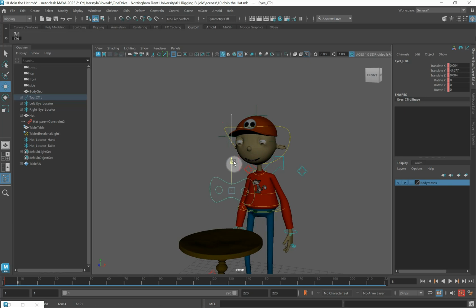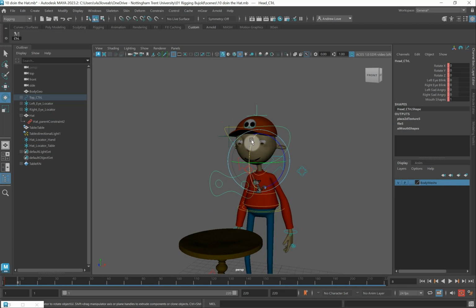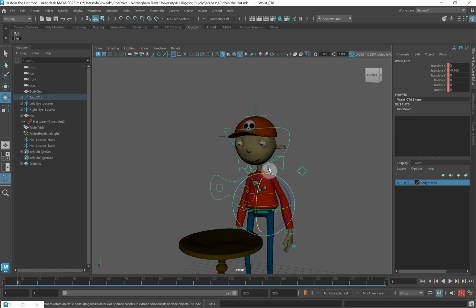Go, I'm looking at the table, which is fine. Get the head control, and rotate it down a tiny little bit. Get the hip control, and bring it down.